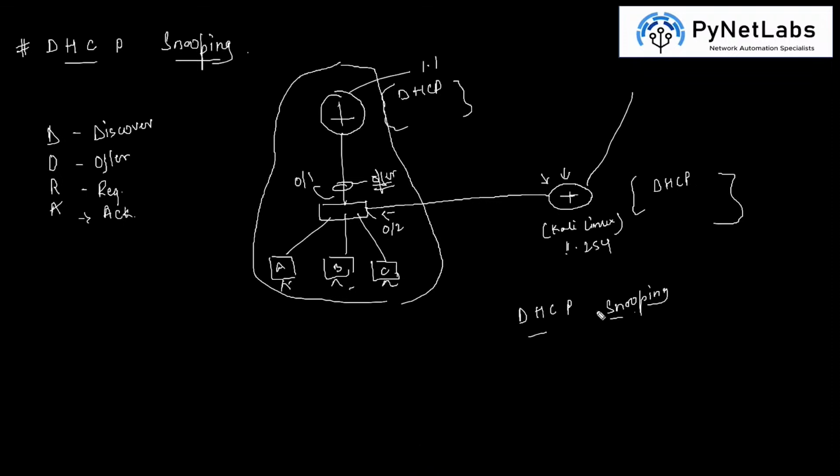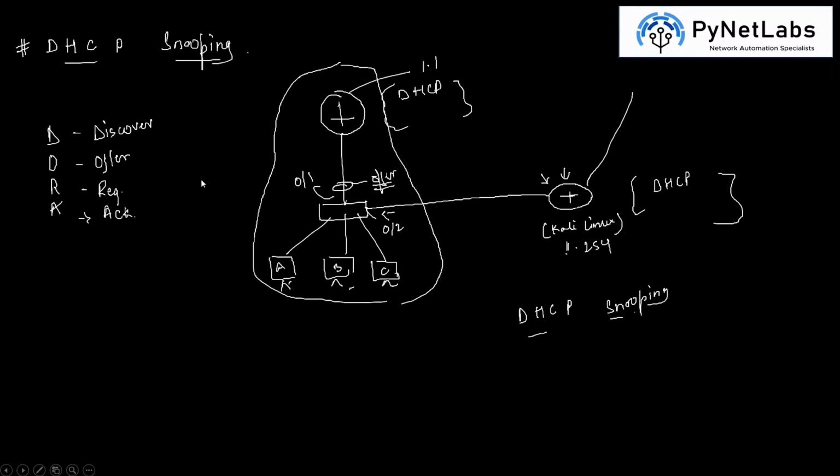Make sense? You understand how this works? Yes or no? Perfect. So Pradeep, let me repeat myself for you. So what's happening here is, we all know that when it comes to DHCP, okay, I'm repeating myself, no worries. So when it comes to DHCP, we know that the PC sends a discover message in order to discover the DHCP server, right? And after that, the router shares the IP address with the offer message.